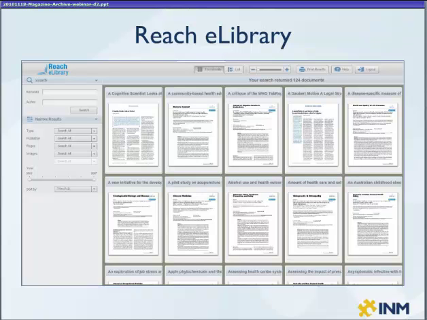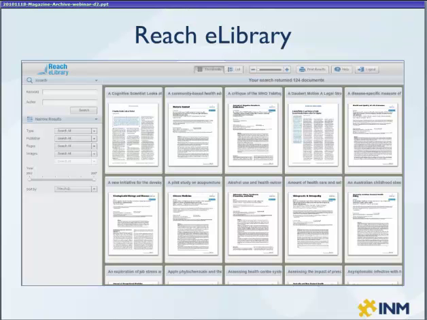On the left-hand side, the interface is enabled with a thumbnail view that allows you to view all of the snapshots of your documents, as well as allows your user to narrow the various criteria on those documents. So they're able to go in here very quickly, search for a specific keyword in your magazine, and then narrow by the publication type, what types of pages, or whatever other metadata that you've included in your document.